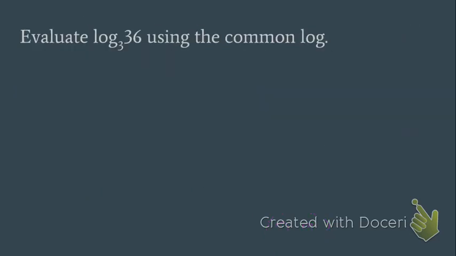Alright, last one. Let's just practice using the change of base formula. So evaluate the log of 36 base 3 using the common log. The common log is just the log base 10. So that's when you just see the log of x, that's really the log of x base 10. Most calculators only have the common log or the natural log. Luckily, the TI Nspire allows you to change the base. So what we're going to do is express this as the common log of 36 over the log of 3.